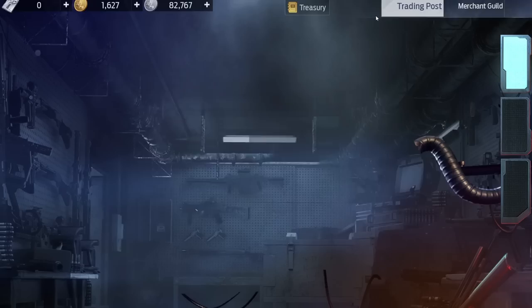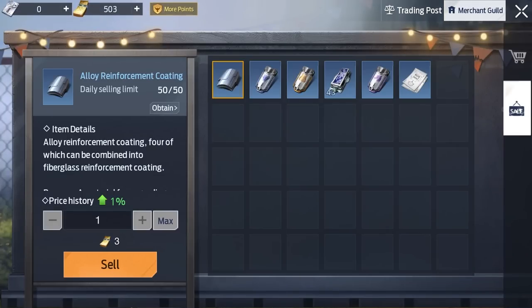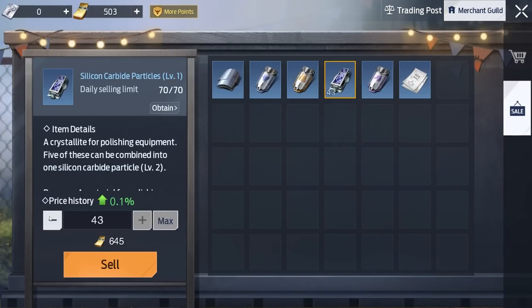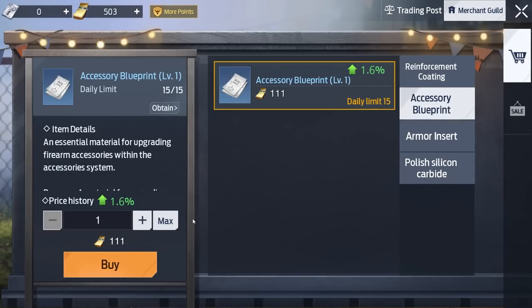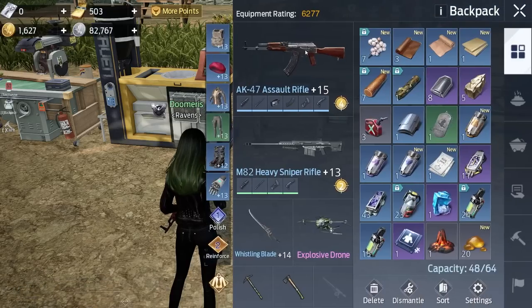Click this arrow here, click on trade, click on merchant guild, click on sale. You can sell everything that you don't need here. Sell it when the price is up, not down, so you get more coupons for this, and buy them when the price is low. Let's get to the polish part now.